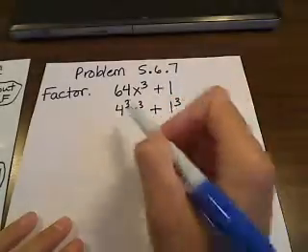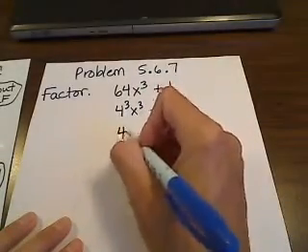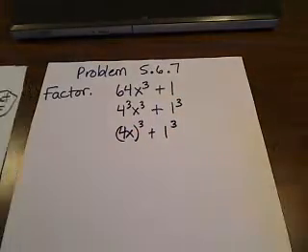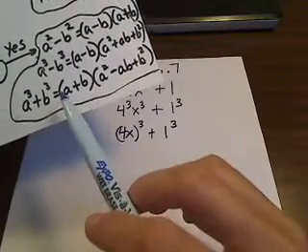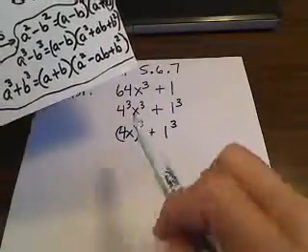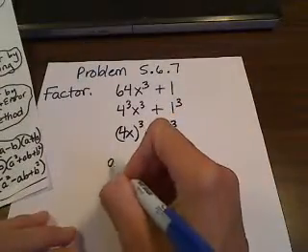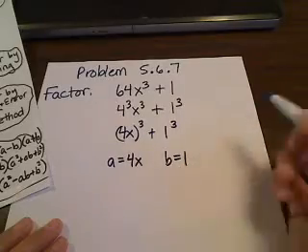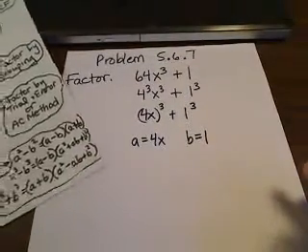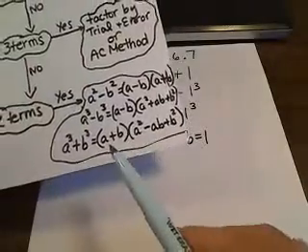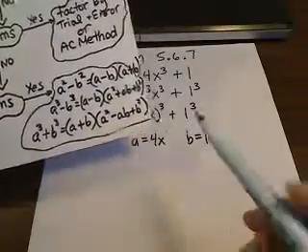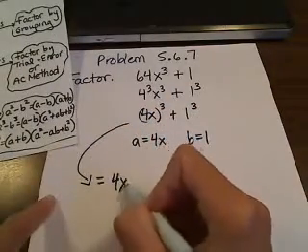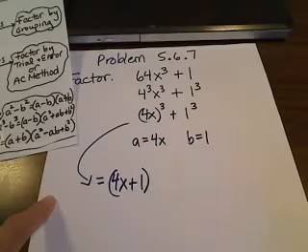Okay, and so we can write this as a quantity, the whole 4x being cubed, and then we have a 1 cubed. And then in our formula here, in this a cubed plus b cubed formula, the a is 4x, the b is 1. So what's being cubed here is 4x, and what's being cubed there is 1. Okay, so when we go to apply that to our formula, it's a plus b, a squared minus ab plus b squared. So this here is going to factor into our a plus b is 4x plus 1.